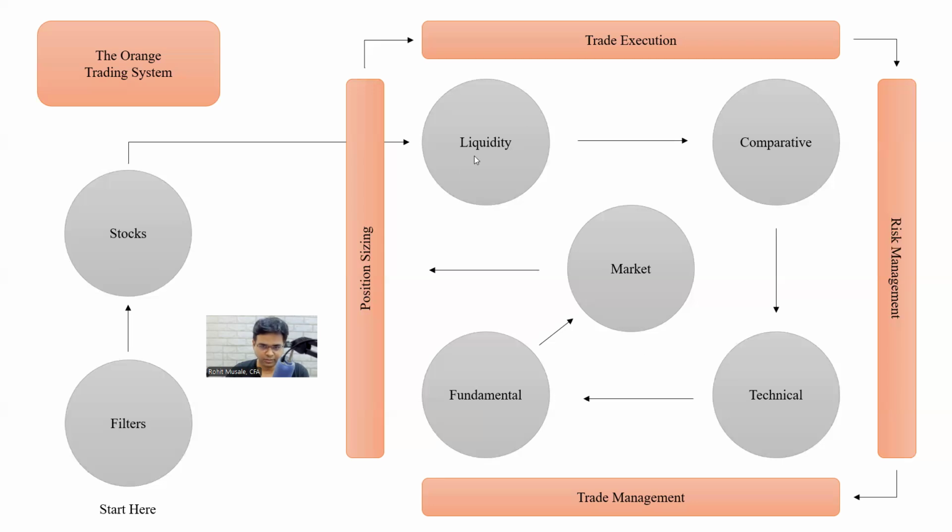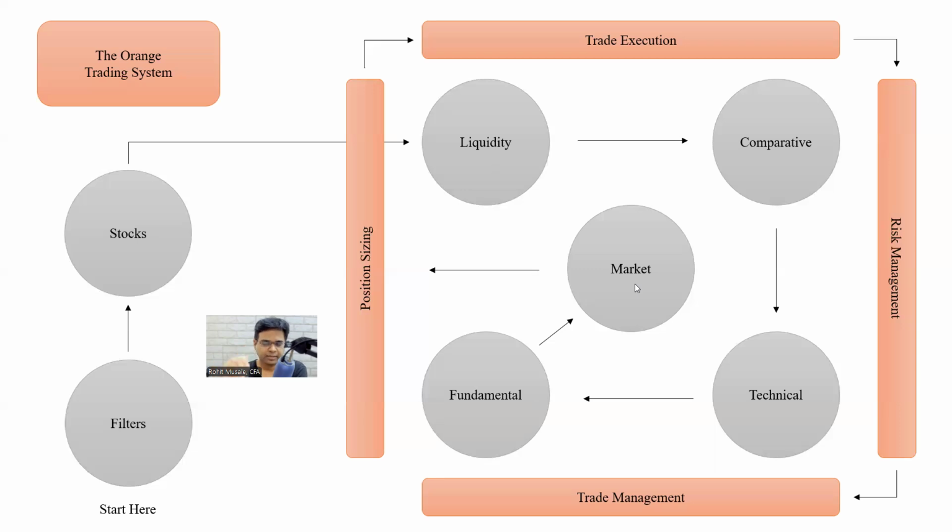Then stock selection is still fundamental. Okay. Liquidity, comparative, technical, fundamental. Till here it is stock selection. Then market is for position sizing. Remember, market is not for stock selection. So first you filter stocks. Out of 5,000, you come to 100. Then out of those 100 stocks, you shortlist 5. Out of those 5, you run them through this stock selection system. Out of 5, you get 1 or 2. And then after looking at the market, you will determine the position size on those 1 or 2 stocks. Filtering, shortlisting, stock selection, position sizing.